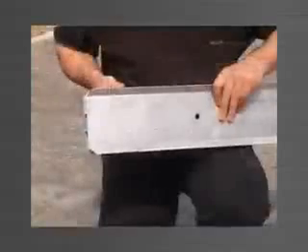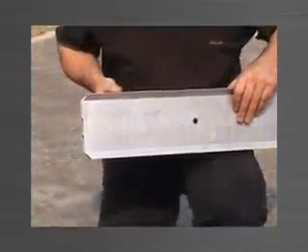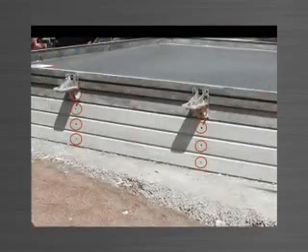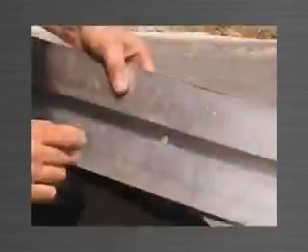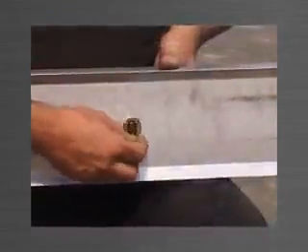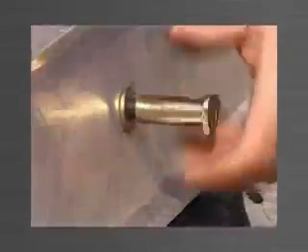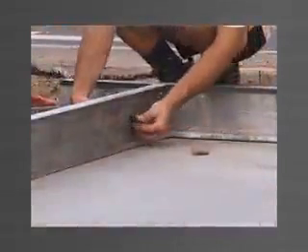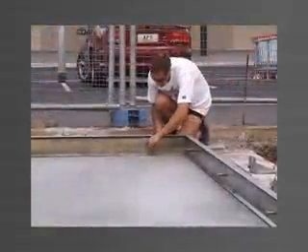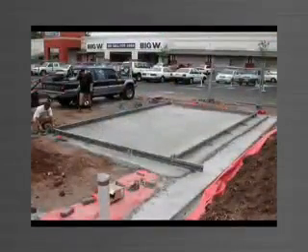One end of each length is cut as a splay, allowing that end to fit into the face of another edge form forming a neat and sealed corner — the other end is left square. 12.5mm holes are drilled into the edge form for ferrule locating. These ferrules act as anchor points for the bottom bracket, allowing the system to climb. A socket head cap screw is inserted in each hole from the track side, a washer is placed over the thread to provide a recess if holes need to be patched and flushed, and a 12x50mm ferrule is screwed in place to be cast into the panel. Once the edge forms are cut to the desired length, for example in increments of 1m, and the holes are drilled, the edge forms are not required to be cut for different panel sizes.